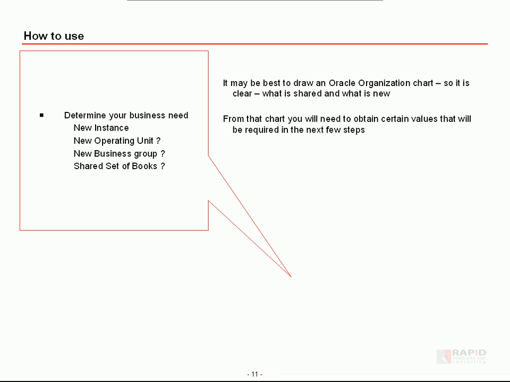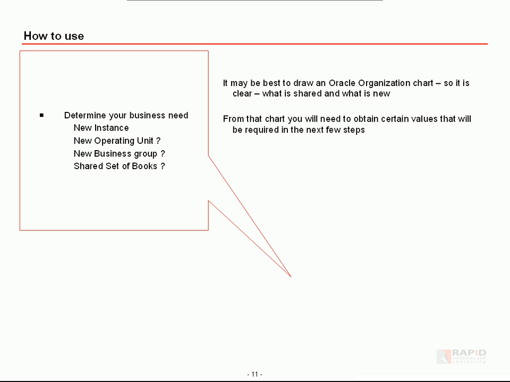So for determining your business need, new instance, new operating unit, whatever it's going to be, we're going to suggest that you draw an Oracle organization chart. If you know how to do that, it will be very easy for you. If you've not done one before, you need to find somebody that can help you draw it.